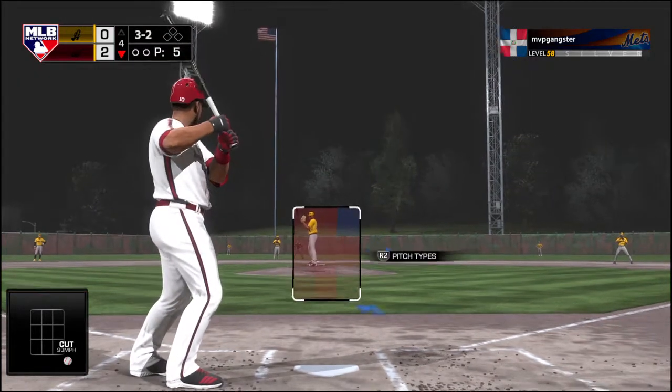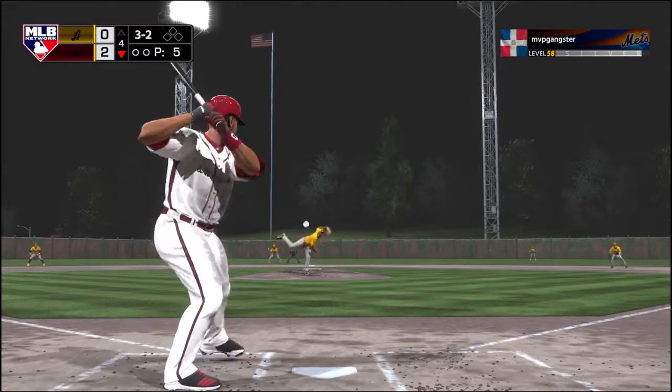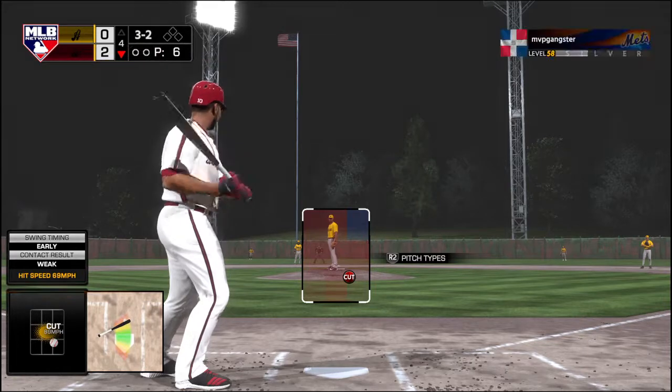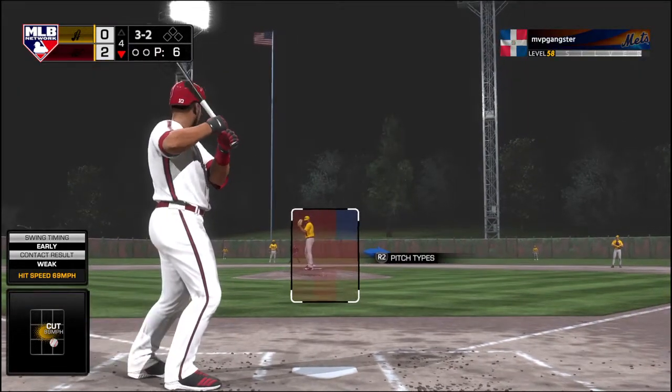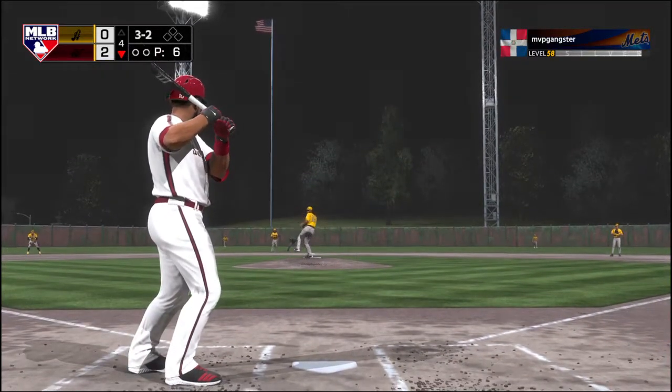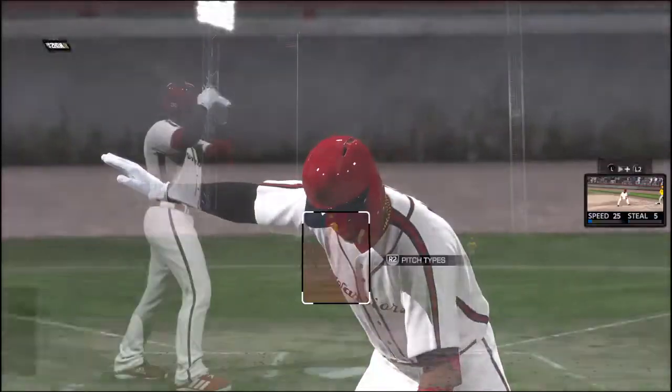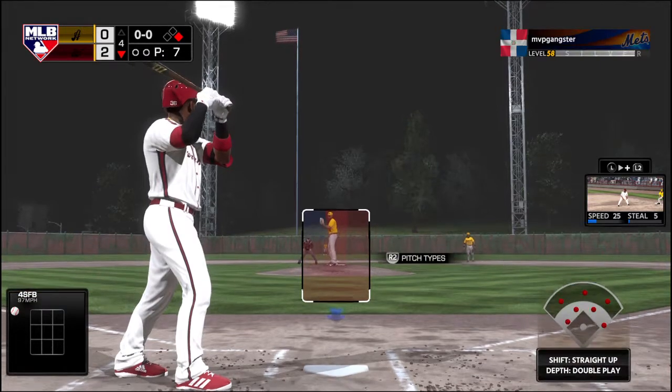Eduardo Nunez will be next. And right into the shift. But this will get foul, so they'll do it again, 3-2. Once again, a 3-2. And that misses for ball 4. It's a leadoff walk that starts the bottom of the 4th.